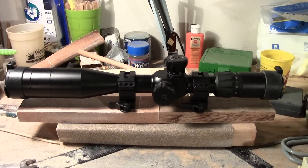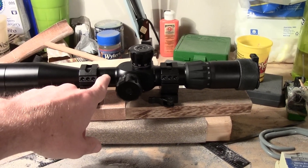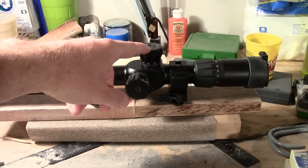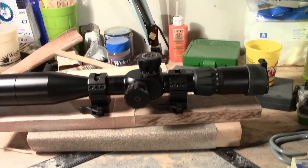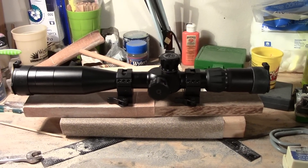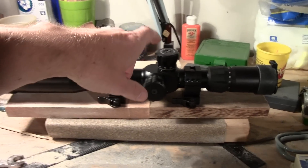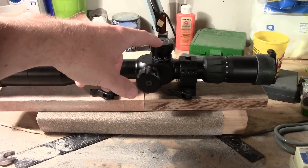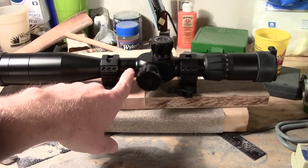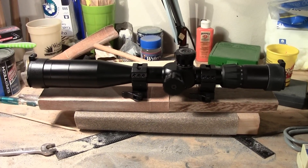If I had a limitless budget, I would want the best glass money could buy. I would want a large diameter tube so I could get lots of elevation and windage adjustment, and I would want very repeatable, very fine turrets. As far as a feature set goes, I would want everything to be about precision — making minute changes during these shots. So I would want something like one-eighth MOA turrets, a fiddly little reticle so that I could make all kinds of last-minute wind calls, and then high magnification so that I could see small changes.